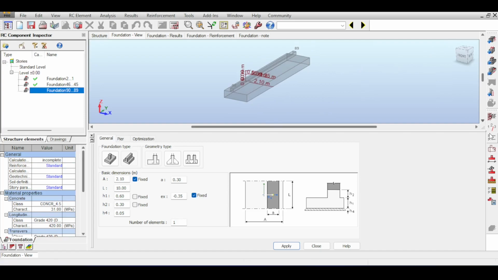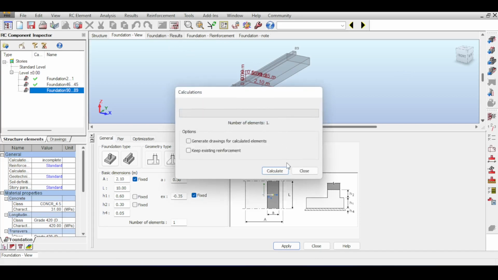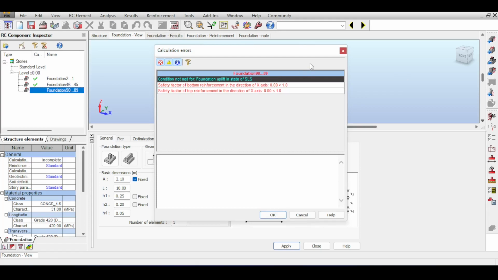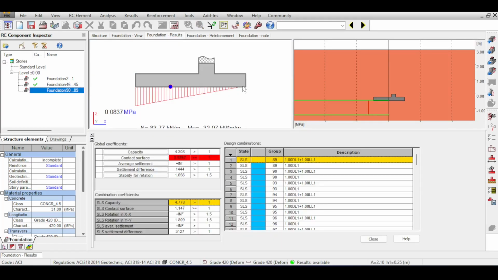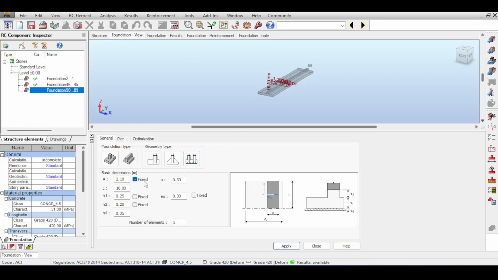So now also I have made sure that all the settings here are the same. So I run the analysis basically, and well, let's take a look at this suggestion ourselves. So let's run the analysis. Okay, there is a foundation uplift. Let's see why. Foundation results. Okay, there is an uplift here. Not really sure why. I'm just checking. I'm just scanning very quickly.